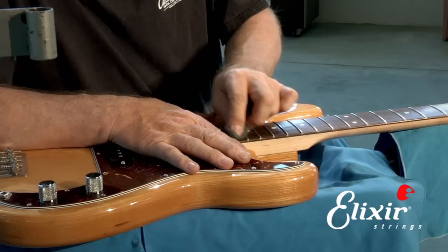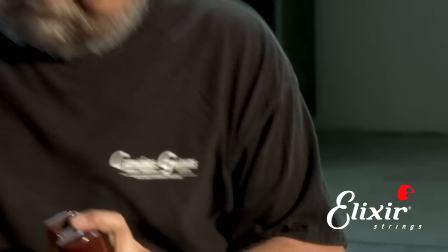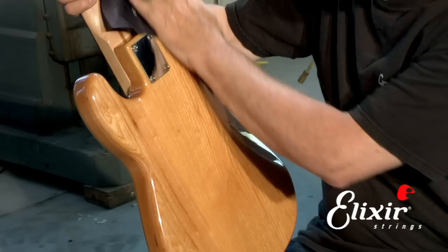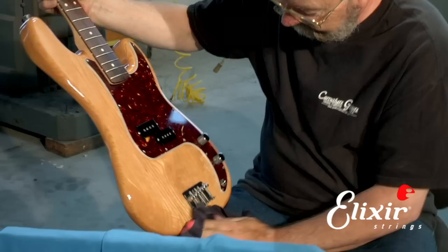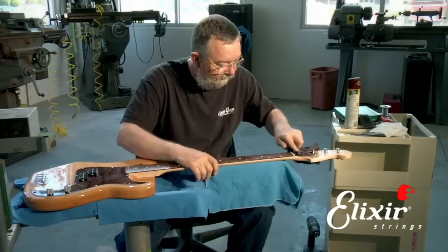So now you can see it's all nice and smooth and clean. And so now what we'll do is we'll just give the instrument a little bit of a polish. Just put a little bit of furniture polish on, or you can use commercially available guitar polishes. And then we just wipe the whole thing down real nice, get all the grunge and munge off of it. And then once we've done that, we'll be ready to restring and set up the guitar.